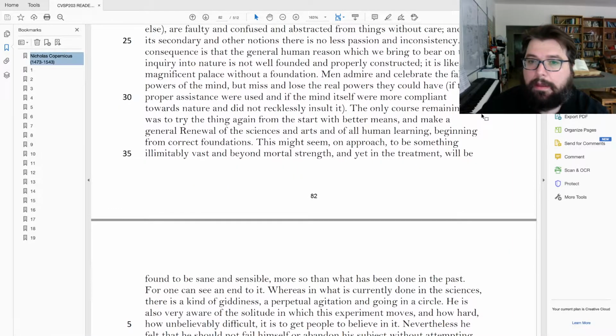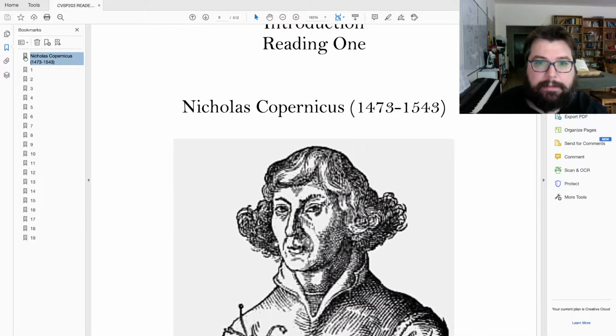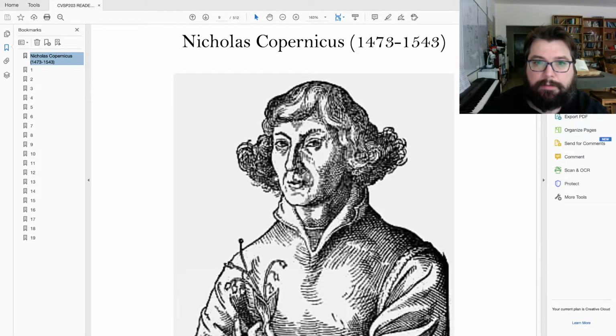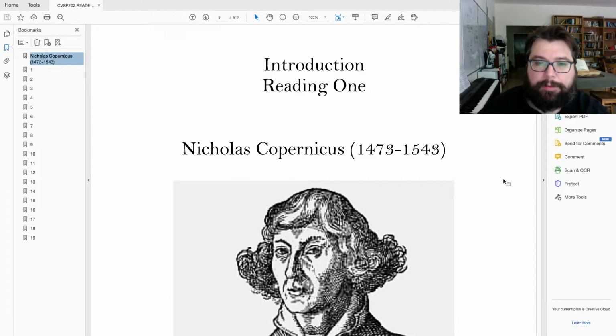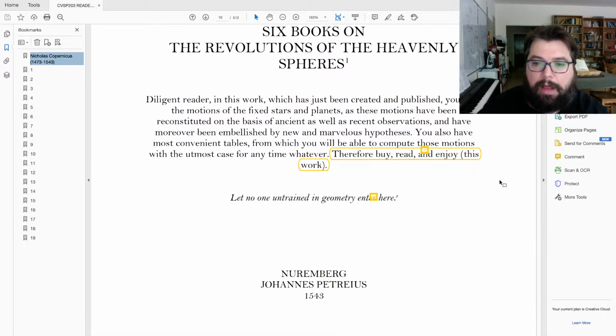Now, I can jump to the beginning of my text very easily here using these bookmarks. I'll explain those in a moment. So the point I was making was through highlighting, you're not only marking what is important, but you're also indirectly marking, by not marking it, what you don't find to be important. So that's one of the things you do when you read a text for the first time.